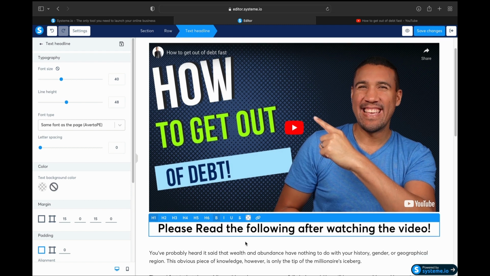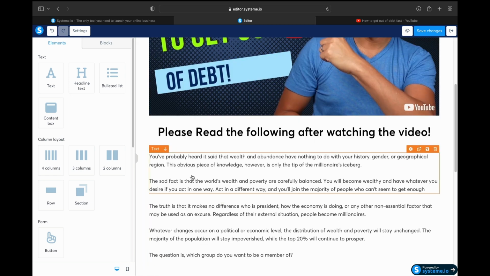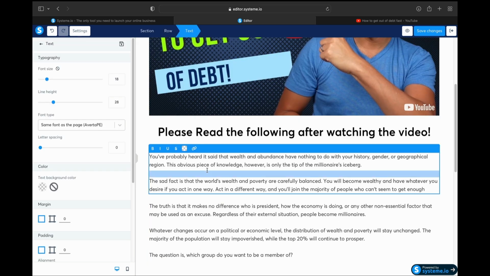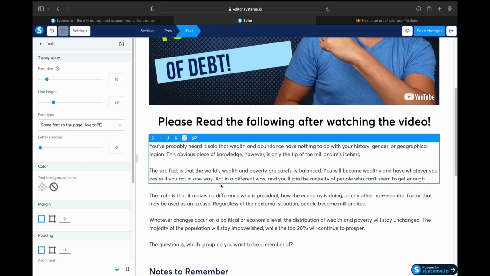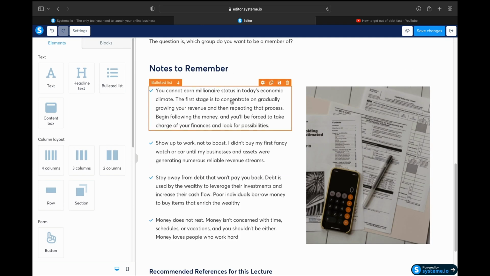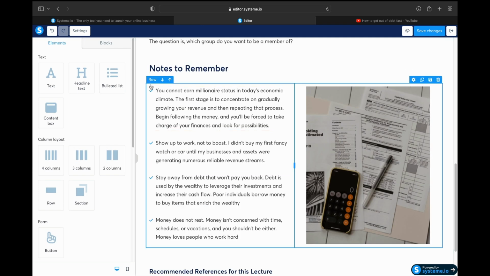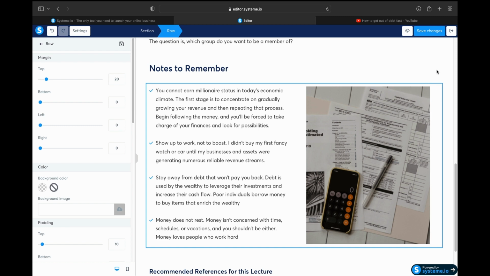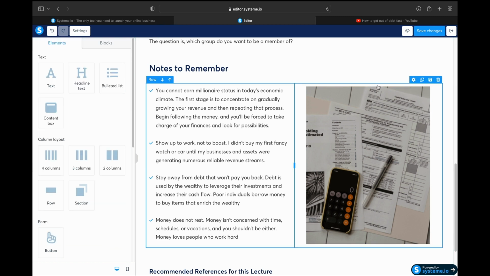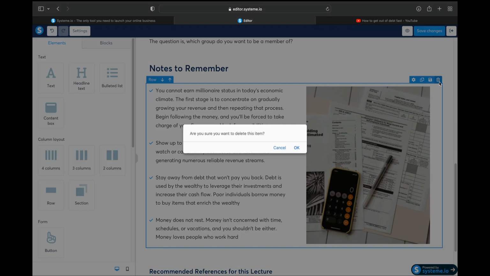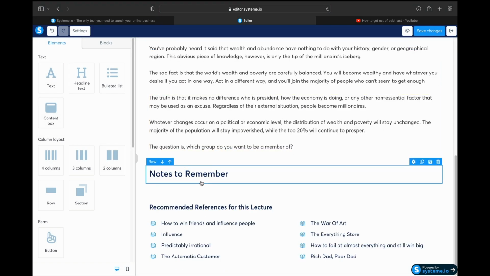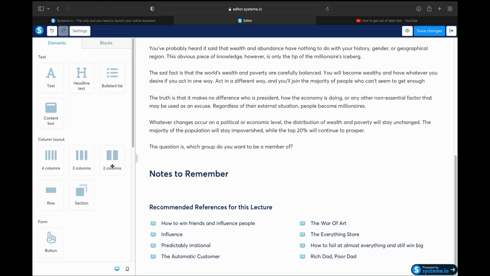Okay, so over here I can come and I can add some information. So again, you just double click and you can go in and edit that, and you scroll down. I am going to delete this section over here, and it's as simple as just highlighting it and deleting that over there. I don't want that over there. If I want to put some columns in with stuff, I just go and I drag it in.